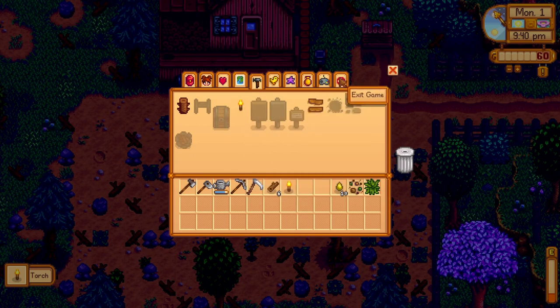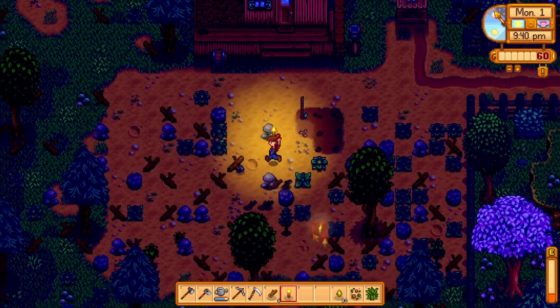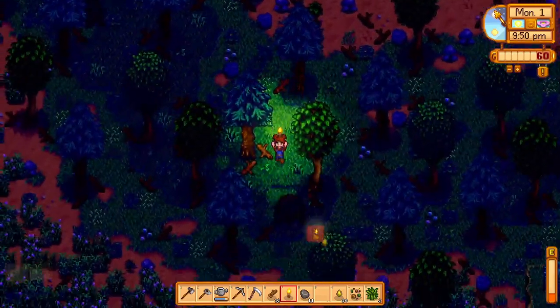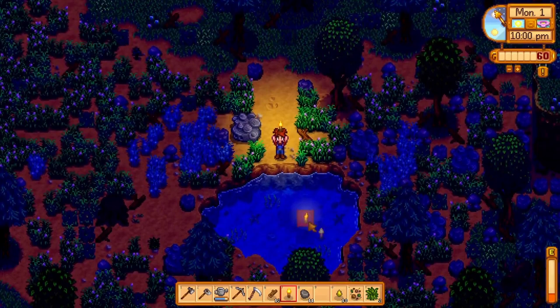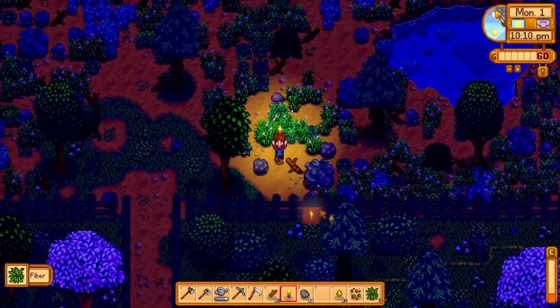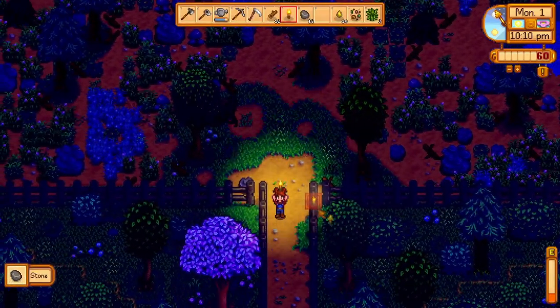Okay, so wooden sap makes torches. If I hold this torch, it gives us some light. I want to do a better job of clearing this path so I can find my way out of my farm. Okay.